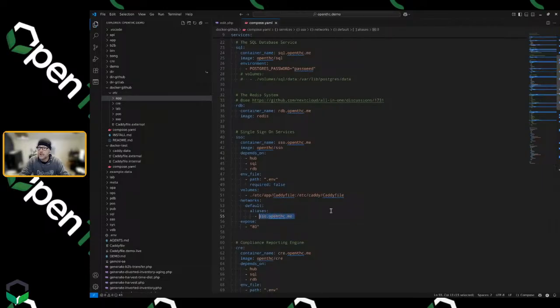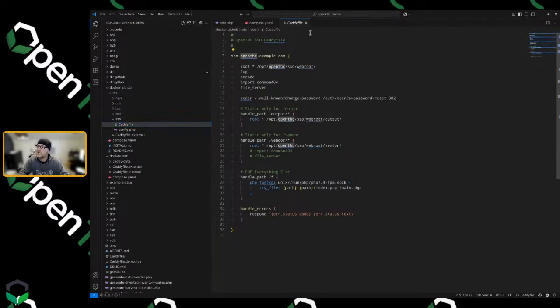And you can just leave these names as these .me's in here and just change the external Caddy file so that it, what's the word I'm looking for? Gives you what you want. Let's see who's got a good example. I think SSO has an old one. SSO has an old one. Yeah, openthc.example.com. So this is that file. When you changed it, you would go into this one and change it to company.com. And then when this thing starts running, it's going to be able to respond to your hosting, and everything will be awesome.